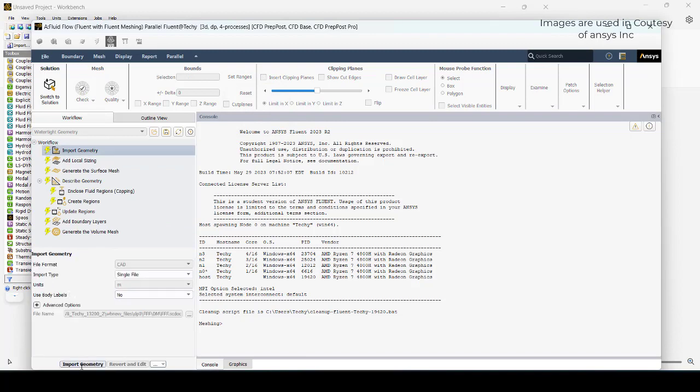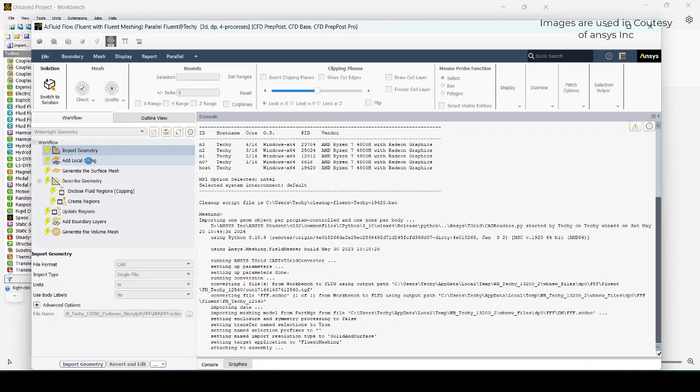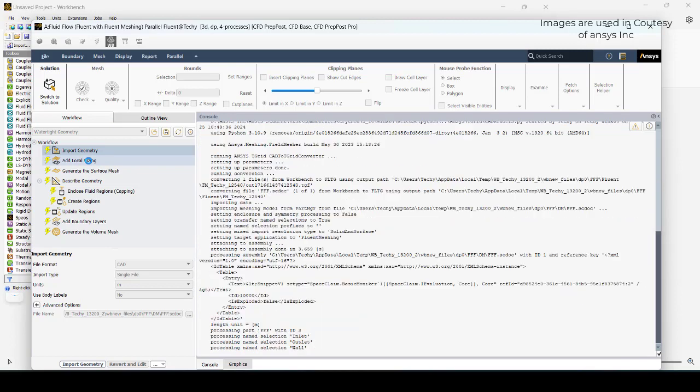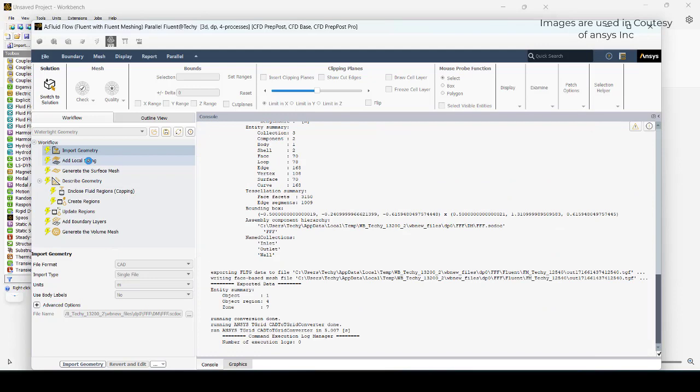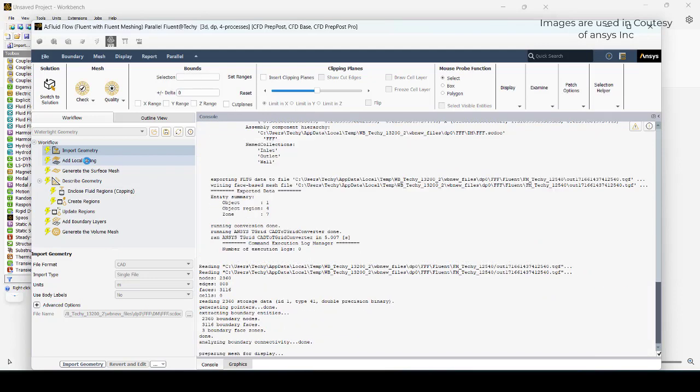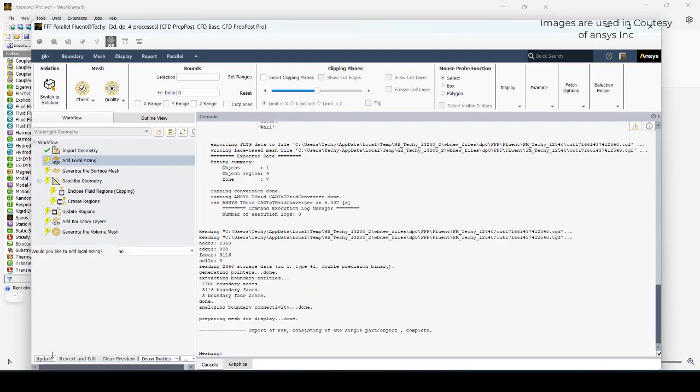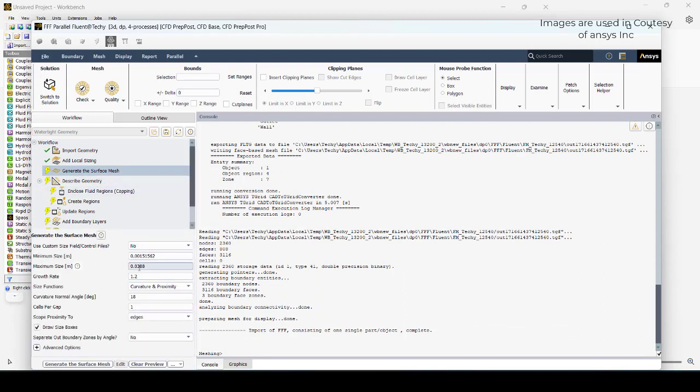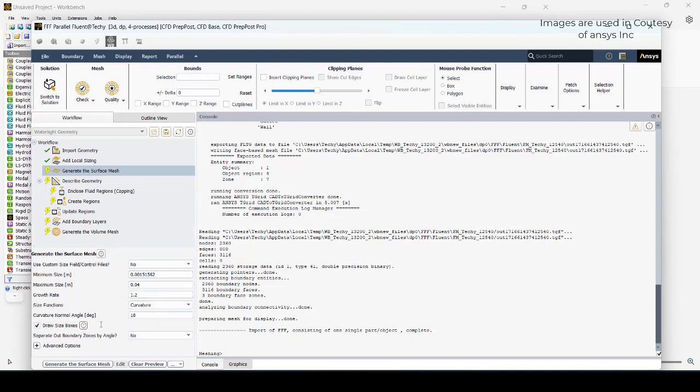Import geometry, import, update, no local sizing. For surface mesh I'll be selecting 4, and here in the curvature proximity I'll select curvature with 30, go up to 5, check.